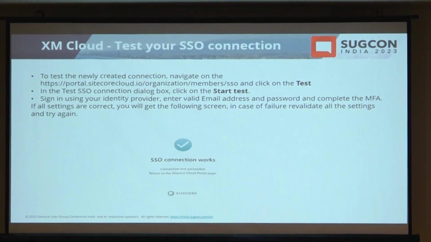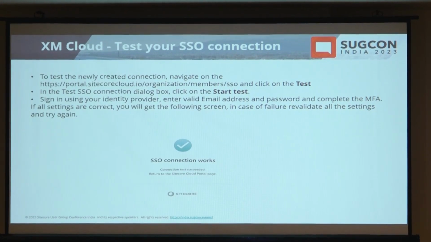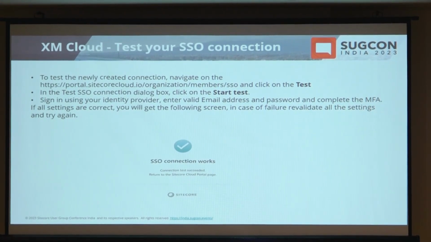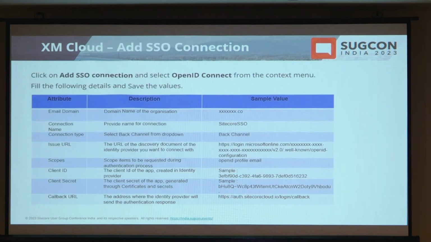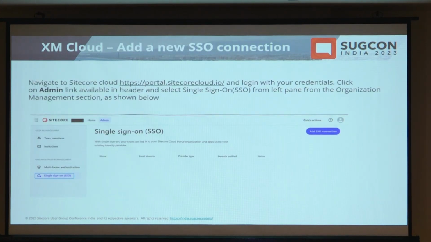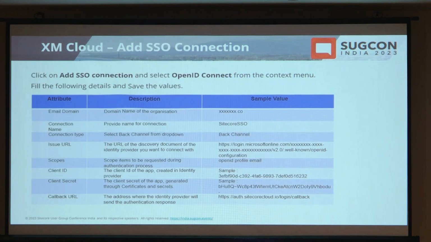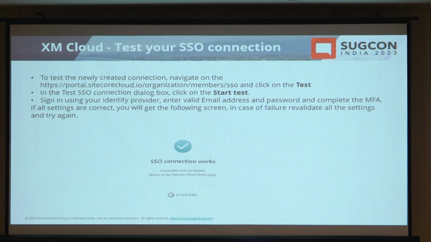I will land again on the portal.sitecorecloud.io organization members SSO page, and on the screen which I presented earlier, you will be able to see one entry over here. Now you have to click on test, and once you click on test, a test connection pop-up will appear, and you can start your test.